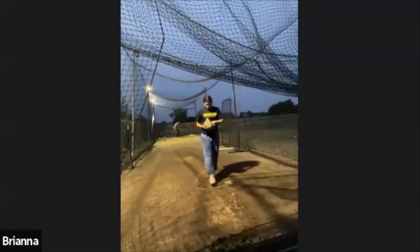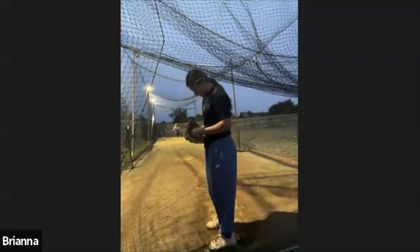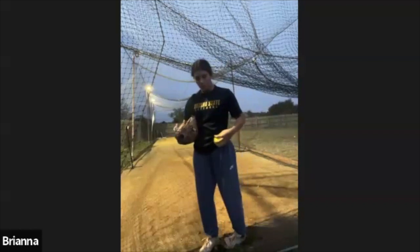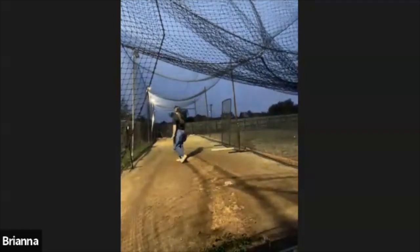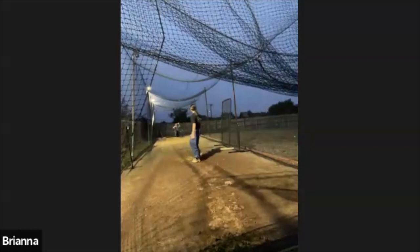Good. Hold on to the ball longer, okay? Is it slipping, Bree? Kind of. Okay. Spread out your pinky a little bit on the bottom of the ball. Okay, that'll help. And then I want you to hold on to the ball even longer, okay? Okay. Good. Go. Nice. Nice pitch. There, good.